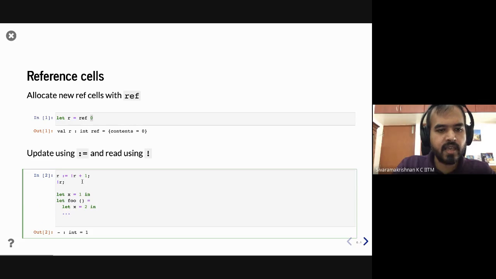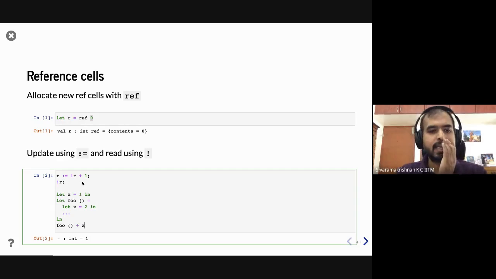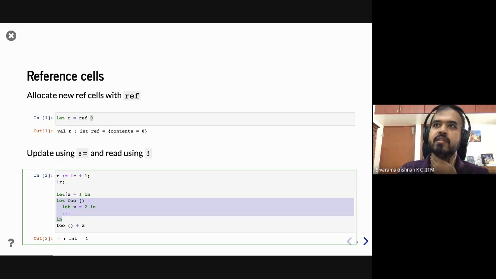And then I say in foo of plus x. Immutability is important here because I can reason about this function, which also happens to use x, right? If you imagine this to be a destructive update of x, the meaning of this whole function will change, right? So this function defines an x which shadows the previous definition.